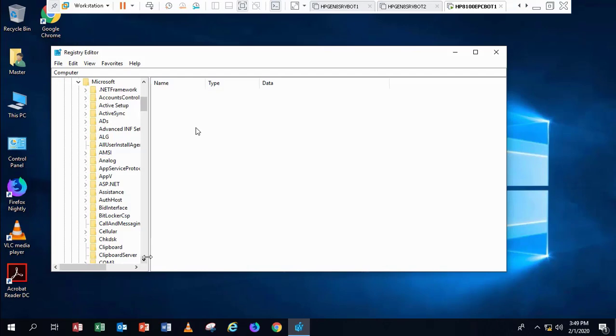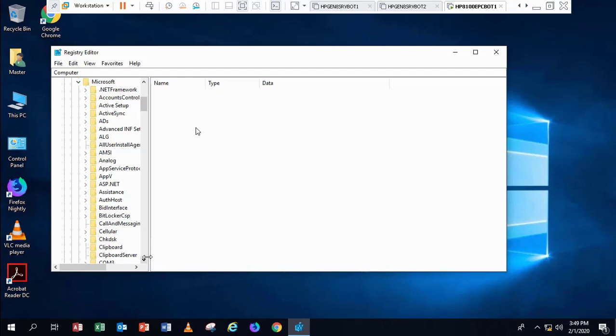Also, by default, when configuring Outlook for the first time, Windows puts the OST file for the email on the C drive, so you need to change it to the D drive. To do this, we will change a registry key in Windows, which should be done under the registry key of the current user.